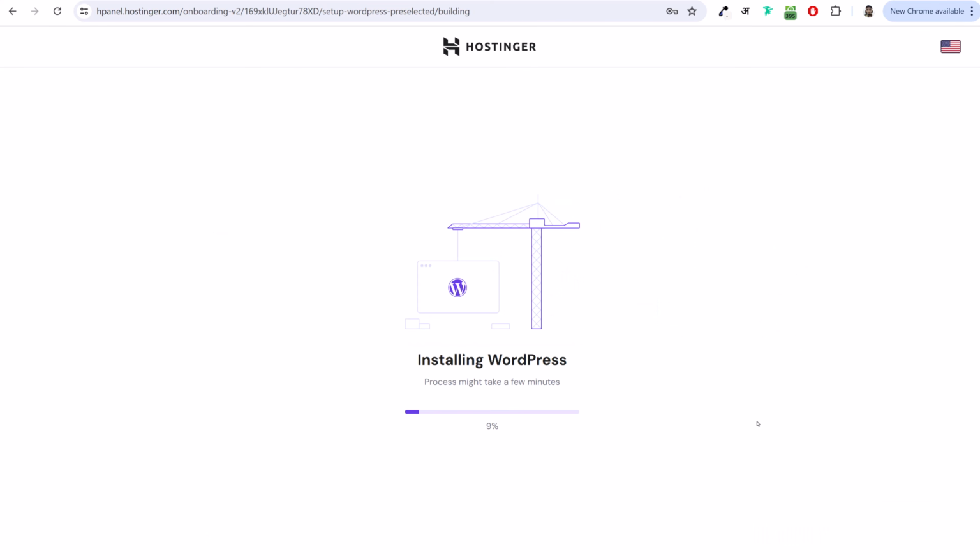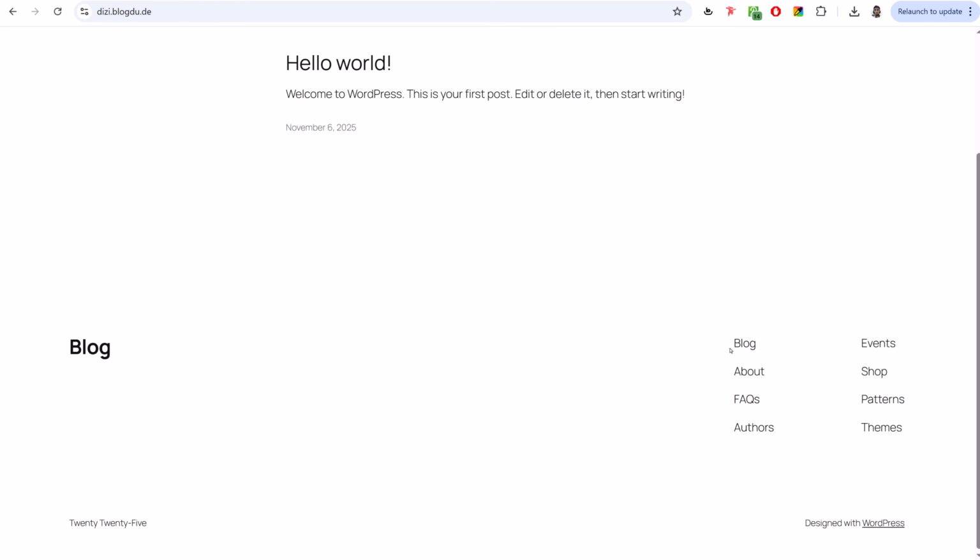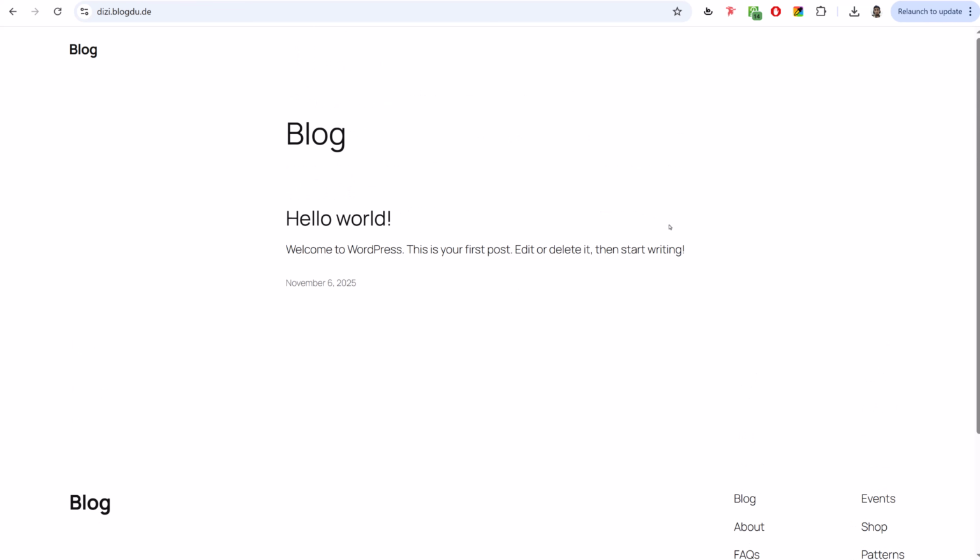And now as you can see, WordPress has started installing on your new domain name. This is a very small process, hardly takes around 2 to 3 minutes. So let's wait. Okay, once WordPress is installed on your domain name, you will see a website like this. You will see your domain name and it will look something like this. Now what I would recommend you to do is go back to this website.